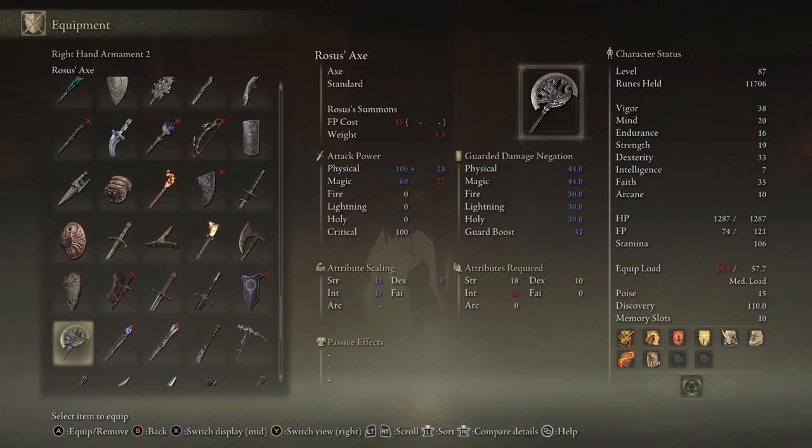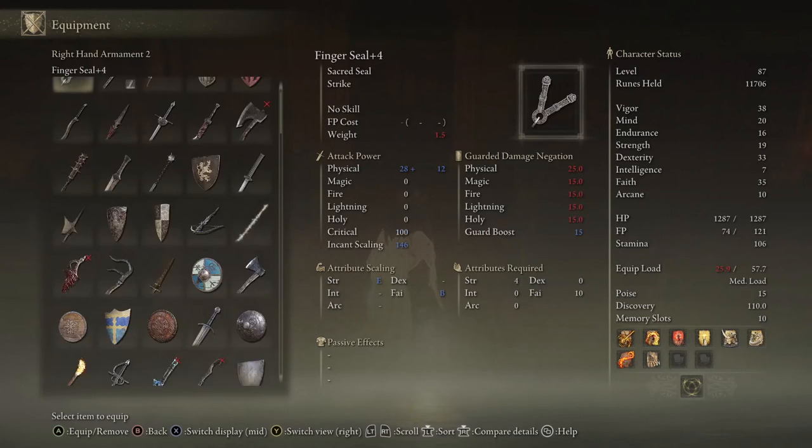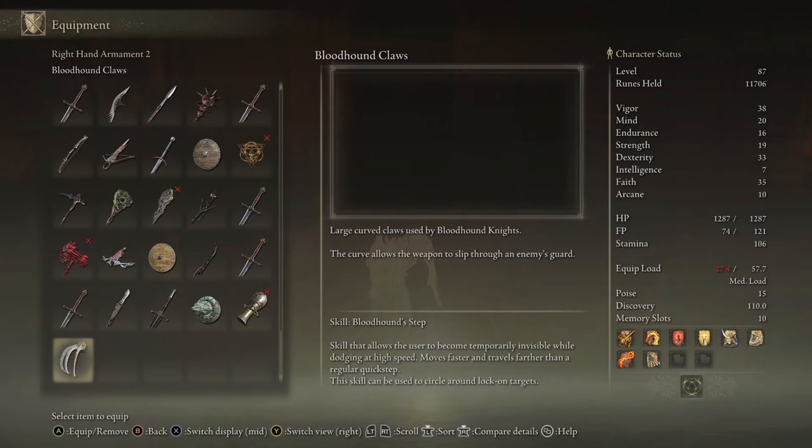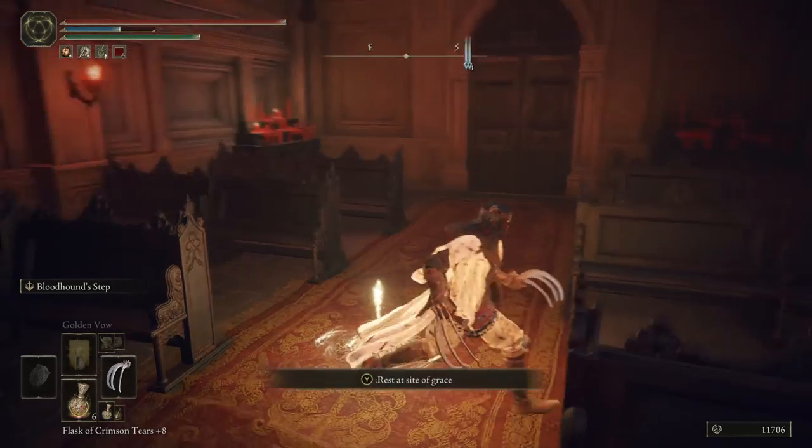I really like the claws I have, sir. Oh, they're so much better. Causes blood loss. Okay. Dex, strength, 10, 15. Oh, that's not what I wanted. Bloodhound Step. Large curved claws. Bloodhound knights. Curve allows the weapon to slip through enemy guards. Let's look at them.